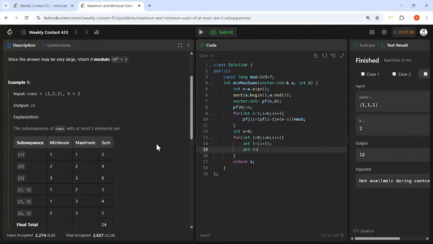How many values in the right? n minus i. If left is greater than or equal to k, then the number of ways to fill those elements is not a permutation, right? It's a sequence. So again a problem.